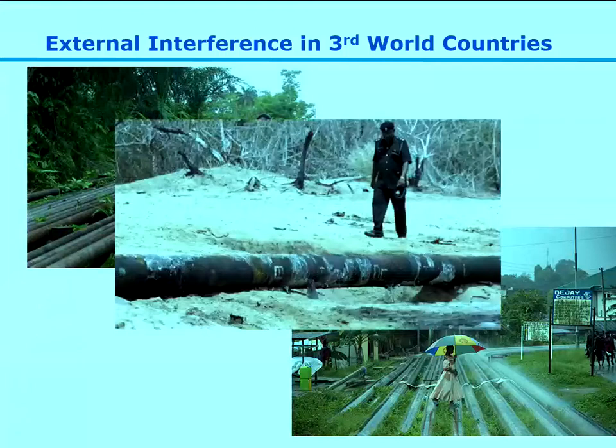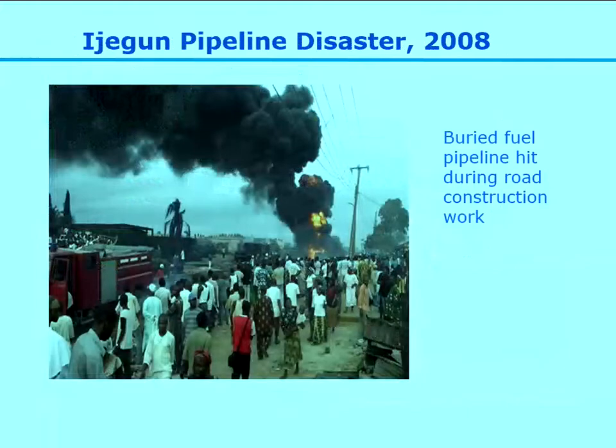Another big problem, particularly in locations like Nigeria, is organised crime, theft, spillage, or what is probably more distressing is pilfering. Often these pipelines which transport fuel are routed close to populations which are very poor, and therefore the temptation to actually pilfer fuel is high, but the consequences are dreadful.